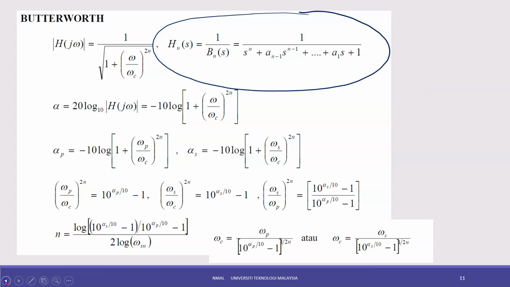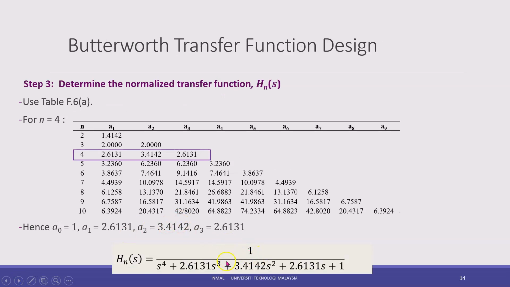Okay, so now you refer back to the normalized transfer function. It is given as 1 divided by these equations. A0 by default is 1, so you just put in the values. Remember, A1 is at the most right of the equation, so you shouldn't put A1 here. A1 is here. Because this is order 4, we should get up until A3. The numerator is always 1 for a Butterworth filter. So you just put 1 divided by s to the power of 4, because n equal to 4, and then this is A3, this is A2, this is A1, and this is A0, which is 1. So now we have already obtained the normalized transfer function.